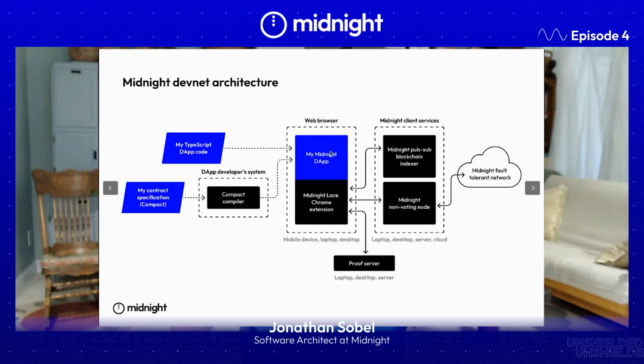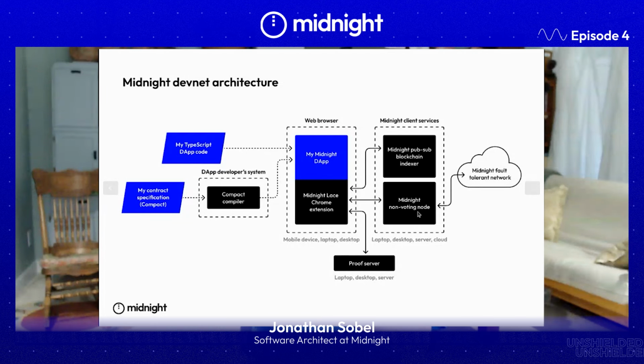On the other side of that, the back end is more the traditional blockchain-shaped stuff, where you have some nodes out there that are running the big distributed blockchain spread all over the world with lots of block producers running them. There's the main fault-tolerant network that are block producers. And then there can be many nodes. You can run one on your own system that's not one of the ones that's really voting. It's just an observer node.